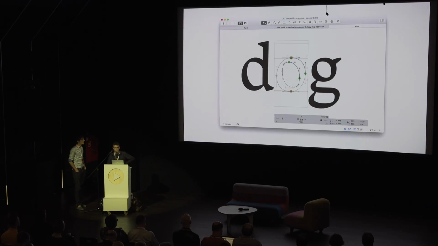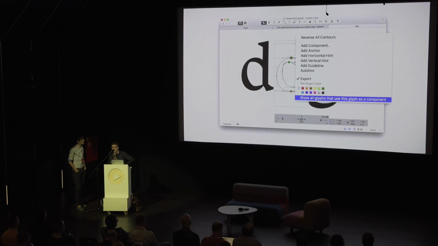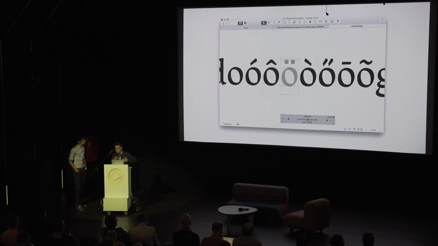So for instance, you take the O, and you can quickly access all the glyphs where O is a component in, and then you get all the variants of all the diacritics for O, and they're all automatically aligned.